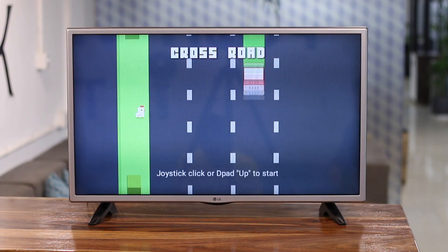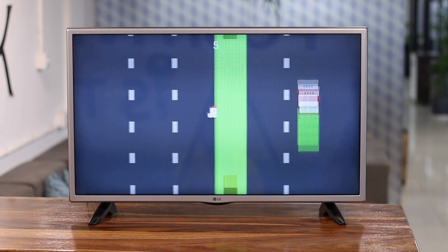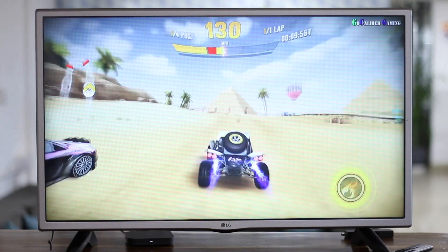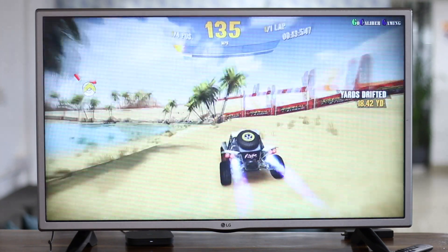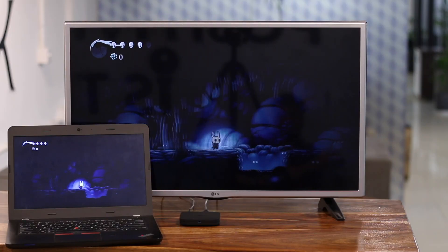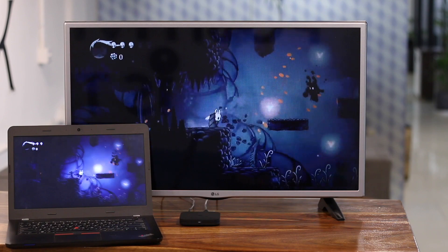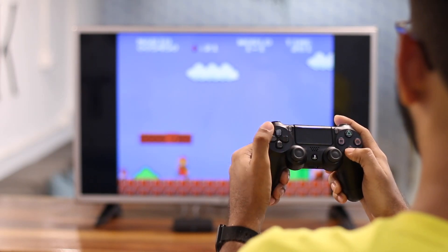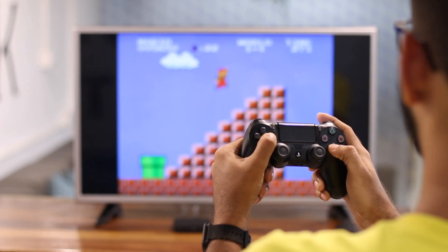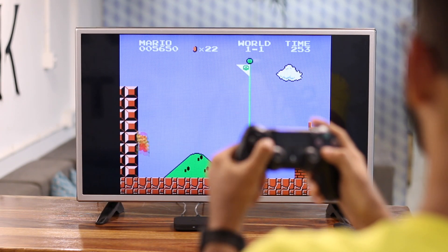The biggest thing that the Fire TV Stick lacks is, of course, gaming. You can play some simple games on Fire TV Stick, but honestly, even kids these days don't play those. Mi Box has some pretty decent games — I tried playing a few games on the Play Store such as Asphalt and Dead Trigger 2 with a controller and it worked fine. I also tried the Steam Link app, which lets you play Steam games from your PC on your television over Wi-Fi, and it works better than I expected. I also tried installing retro games on Mi Box and I can play some of my favourites like Super Metroid, Super Mario, and Contra — something that's impossible on Fire TV Stick. So if gaming is a priority, Mi Box seriously has an edge.